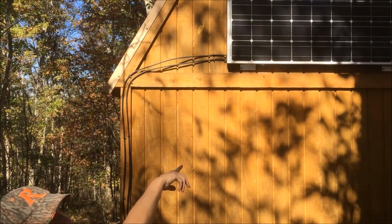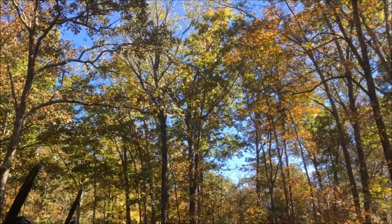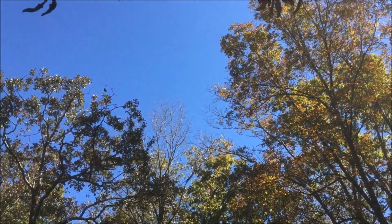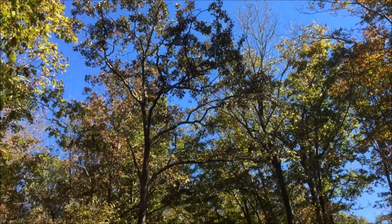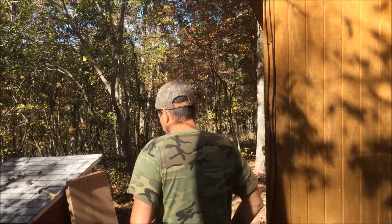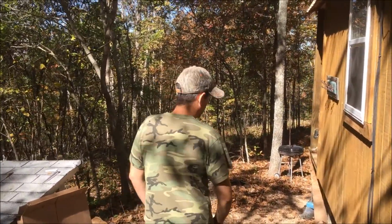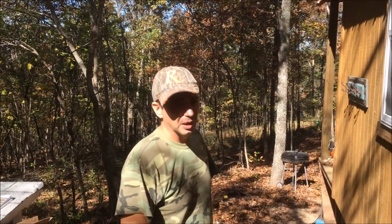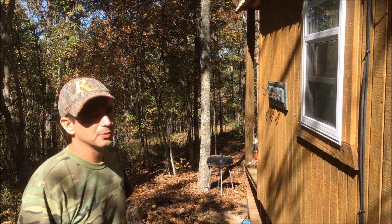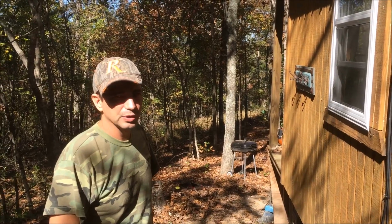With it mounted there through the trees, this fly is attacking me, through the trees over there, you can see that gap. In the morning time, we get a couple hours of good solid direct sunlight to hit that panel. That panel pulls in about 13. So we only need a couple hours of good direct sunlight to boost that battery bank back up, considering the fact that our 12 volt load is so low.